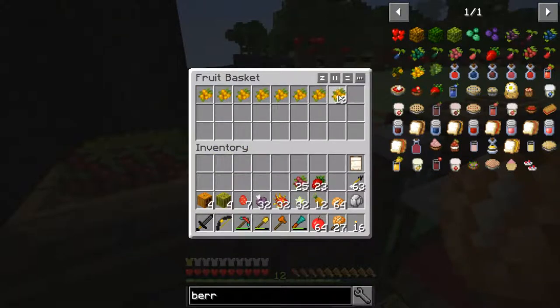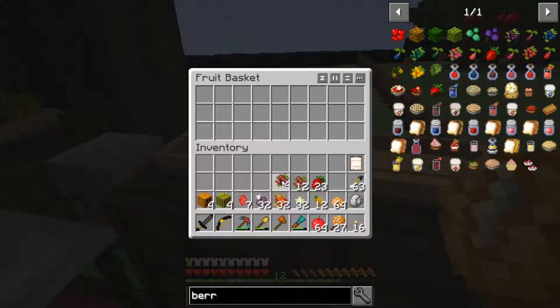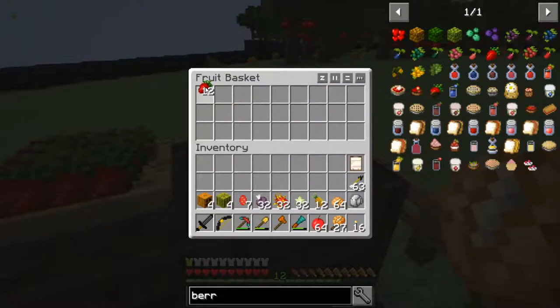The gooseberries in here, some raspberries. There we go. The rest of those in there, and let's do the strawberries. There. Okay, that's it for berries.